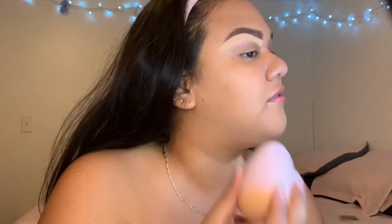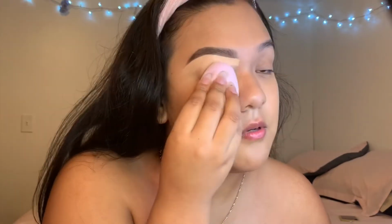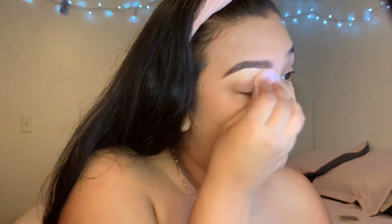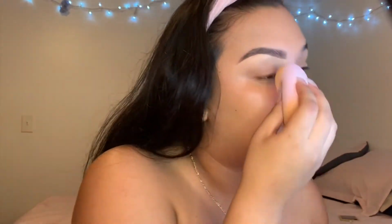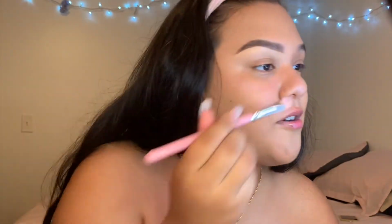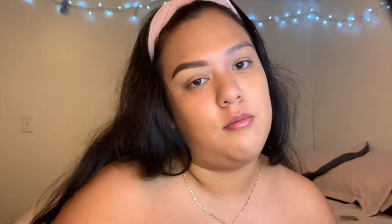Okay, so this concealer is kind of full coverage, I think. I'm gonna blend it out with the sponge. She's getting a little bit dry, so I'm just gonna use some rose water to dampen some more. That's not bad. See, we made it work. So I'm gonna go ahead and do my other brow, and I'll be back.